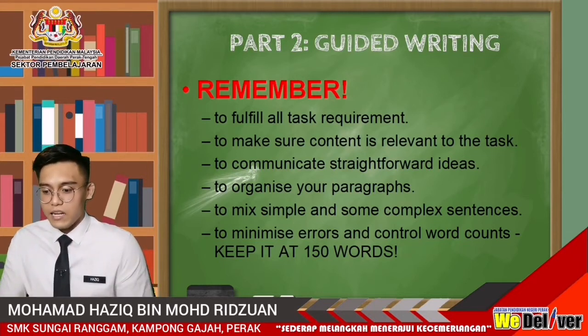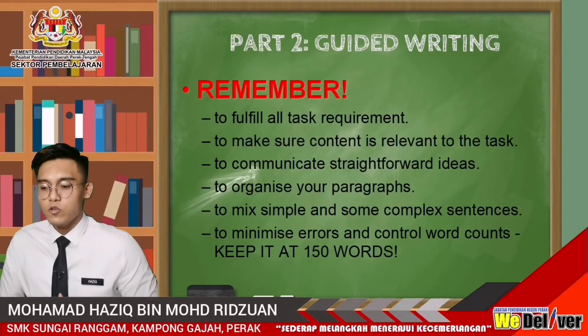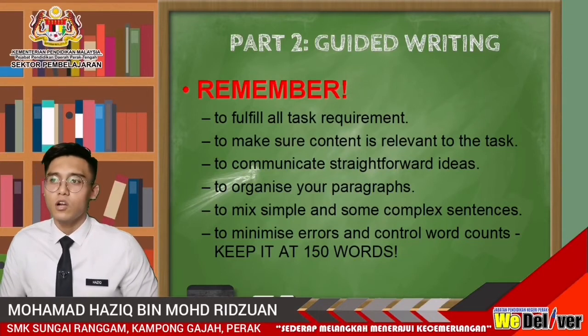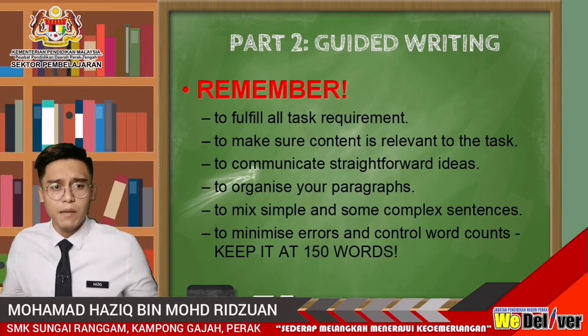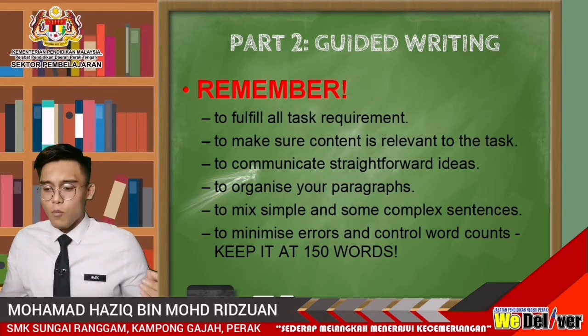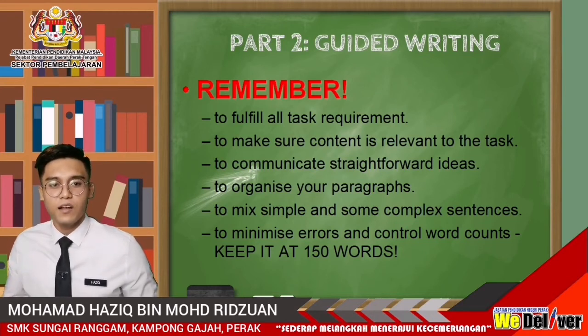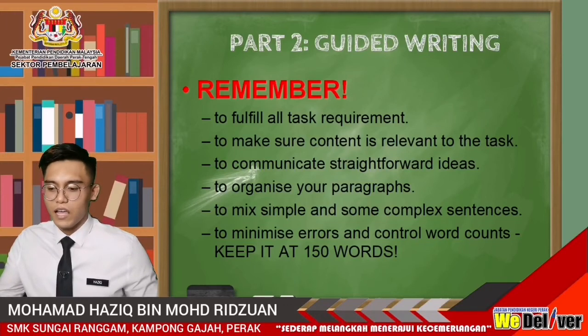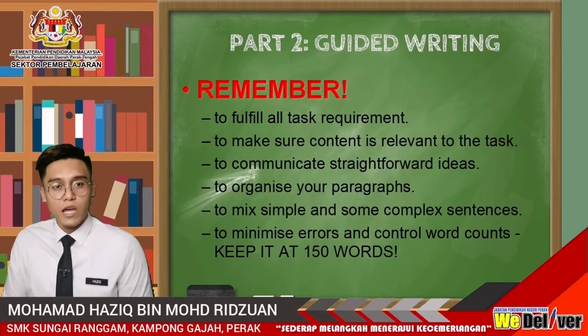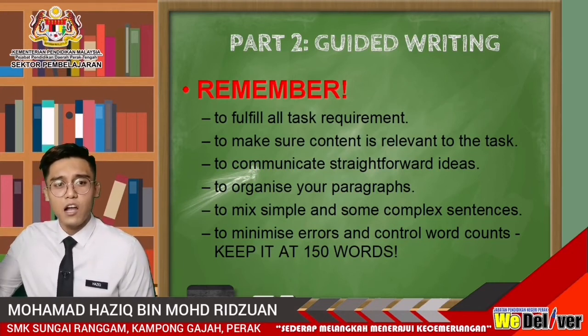All right. Next, make sure content is relevant to the task. Make sure you talk about part-time jobs. Do not talk about how you want to have a pet, how you want to spend time. Yeah. Answer the question. Communicate straightforward ideas. Avoid wordiness. Alright, you don't have to put a lot of metaphoric terms or expressions. Okay, organize your paragraph. That's why you need to have introduction, body, and also conclusion. Do not put everything in a single chunk of paragraph.